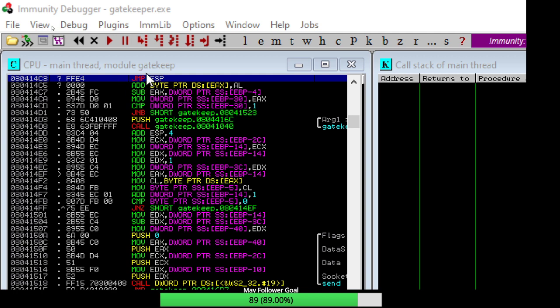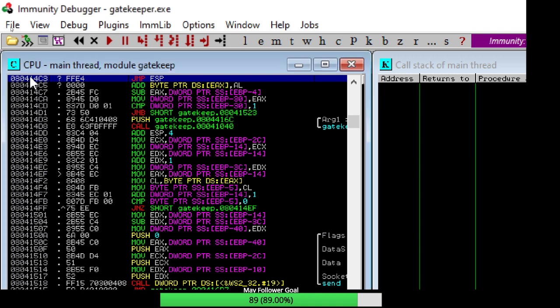So literally what's going to happen now when we run the program with our overflow is we're sending 146 A's, and then we're placing this address on the EIP, the instruction pointer. So when the program calls that next pointer, it's going to jump to the ESP, which is where we're hoping to place our shellcode.